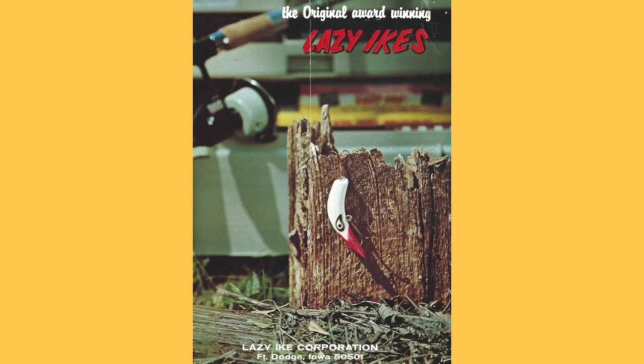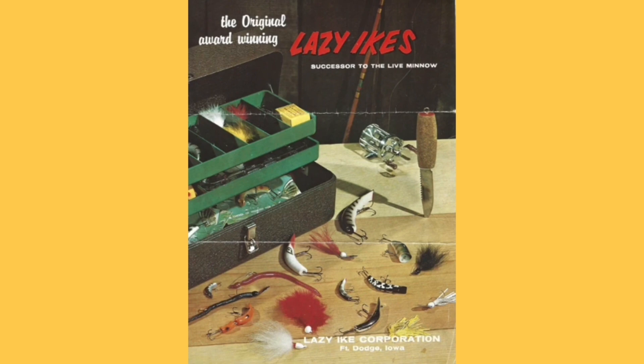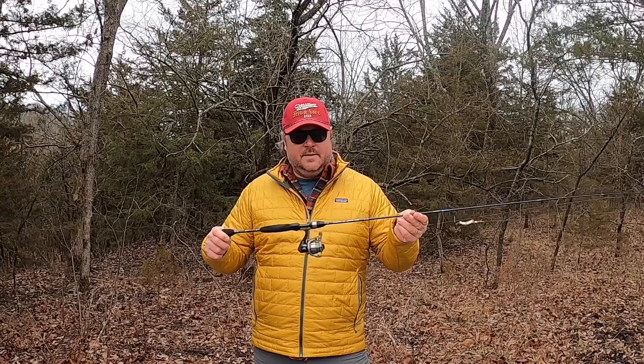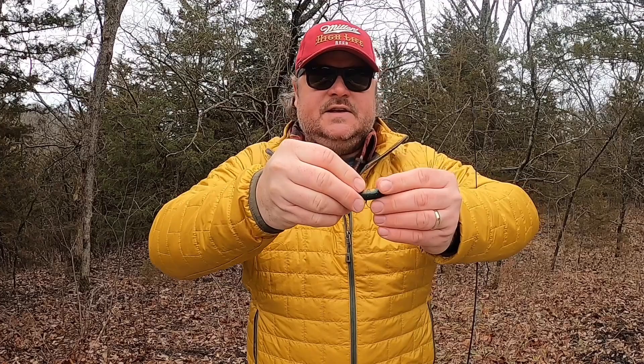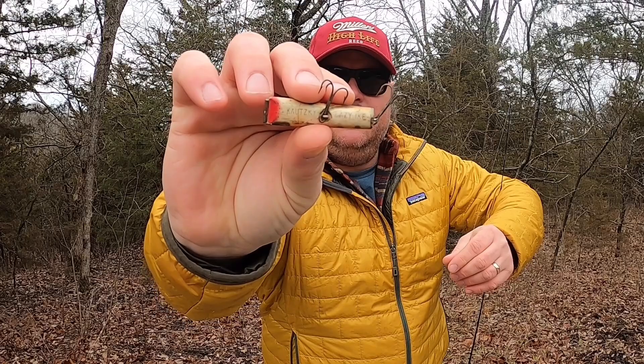And let's be honest, it's much more fun to fish with these vintage lures anyway. Before we jump into fishing, let me just show you what we're working with this week. We've got the Luse Ultralight Combo — it's a laser light. Now, this is how you set up the Lazy Ike. This is a newer one, and how you can tell is it's plastic. Pre-1960, they looked like this — they were wood. You can see Kotsky's Sporting Goods on the bottom: Kotsky's Lazy Ike. So this would have been an older one, probably sometime in the 50s, maybe even earlier.